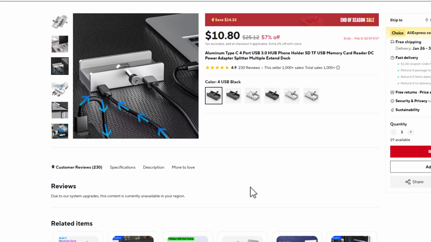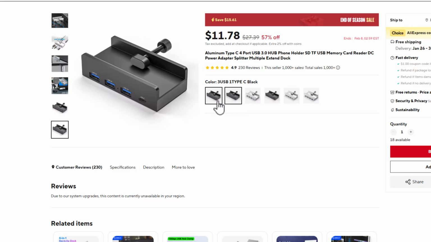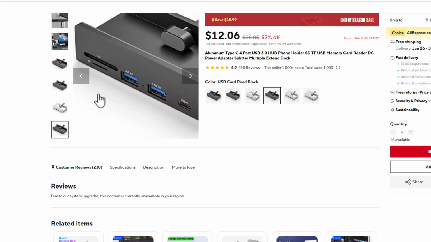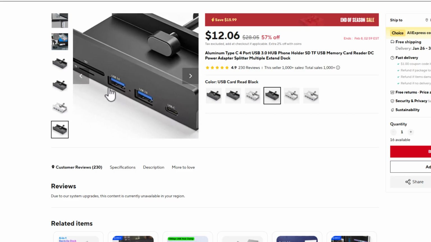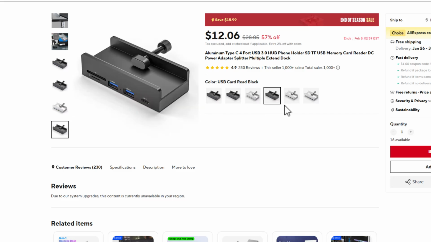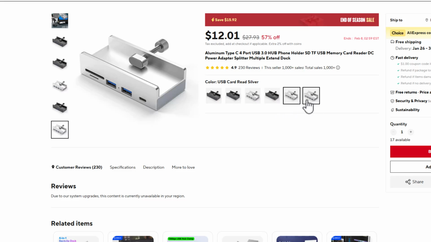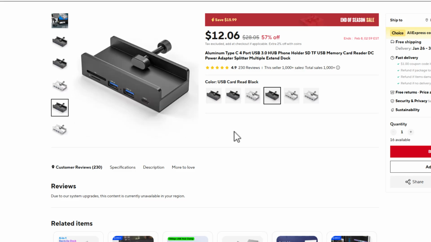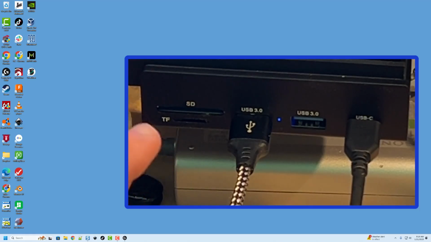Friends, real quickly, I found this on AliExpress. I will make sure there is a link in the description when you check it out. Notice there are different models. Make sure you find the one you want. This was all USB, combo USB and USB-C, USB 3, USB-C, and then bingo, this is the one that I wanted, where it had the SD cards built in. Notice there was a silver version as well. Of course, I chose the black because it matches my computer. It took about a week for it to get to me, and as you can see, it only took a few minutes to install.